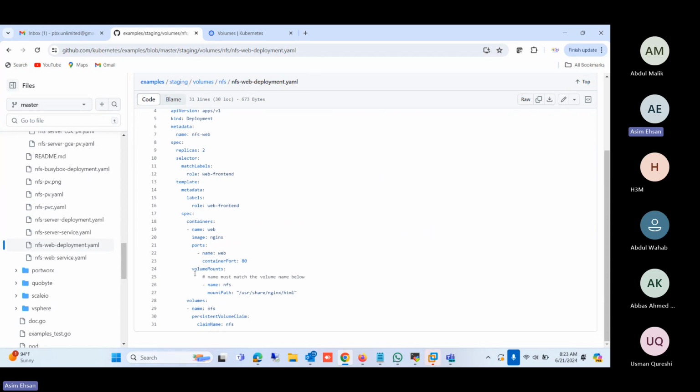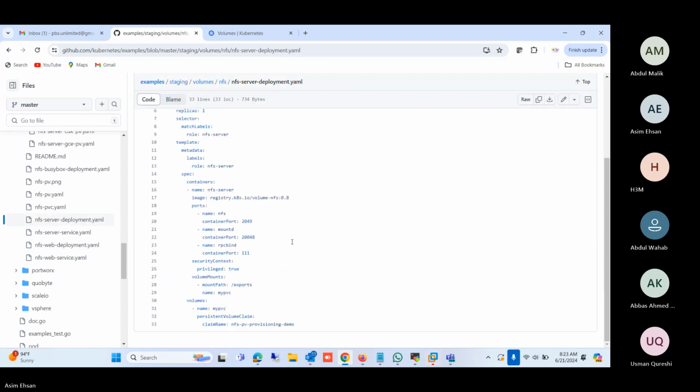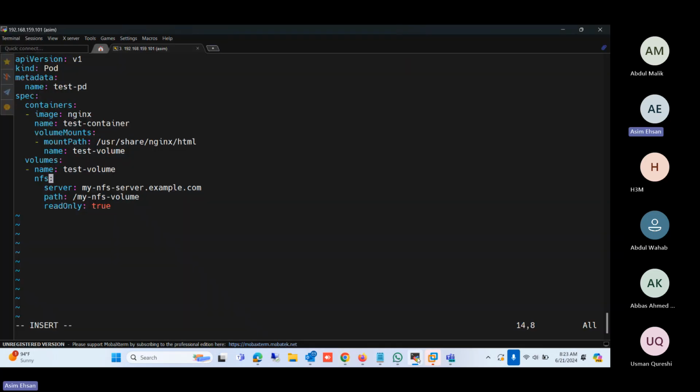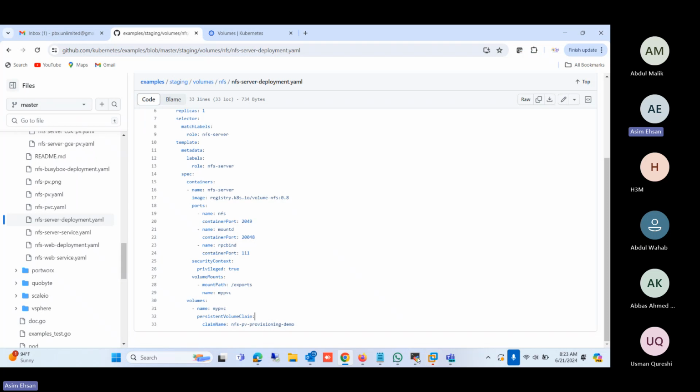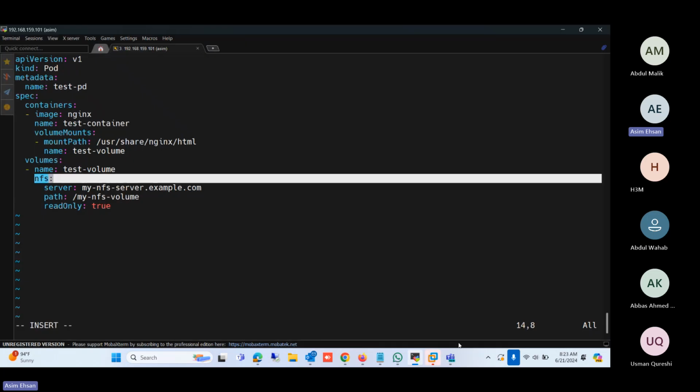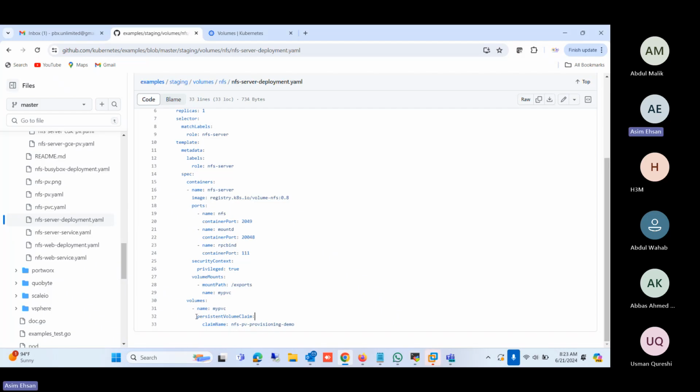Last time this was NFS based, but we also used PVC based, persistent volume claim. So here we are using volumes. Directly we are defining NFS, but last time it was not NFS, it was persistent volume claim. This is the type of storage you want to attach to your pod.